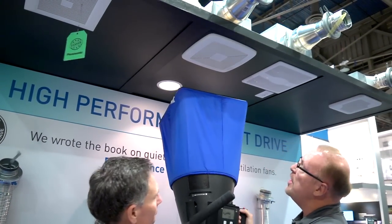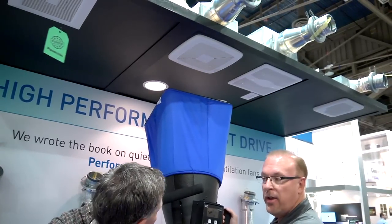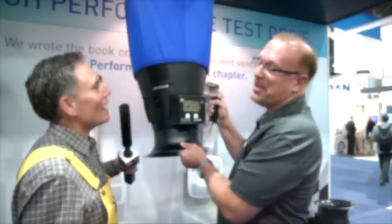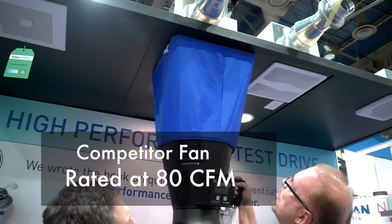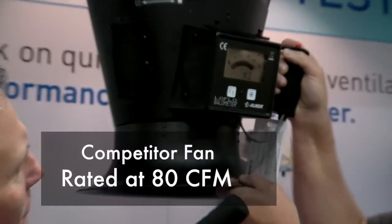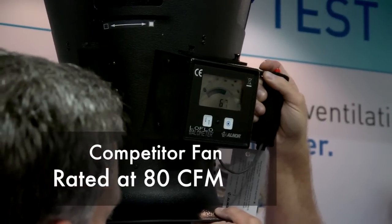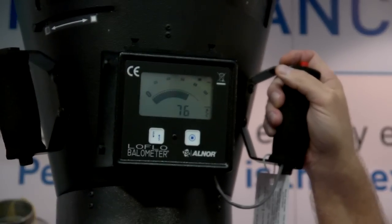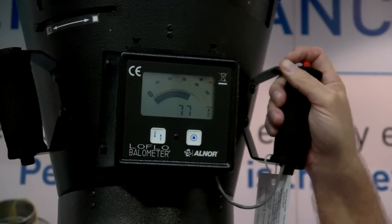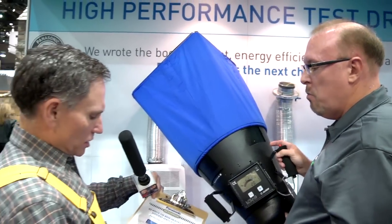Okay, and this is once again an 80 CFM fan. It is a competitor's fan. All right, let's give it the test. Let's get the balometer on here. Like I said, this is an 80 CFM fan. It's also installed at the same static pressure, 0.375. And you can look, not bad. 75, 76, 77. So it's an 80, so it's doing pretty good, right? That's package A, yes?